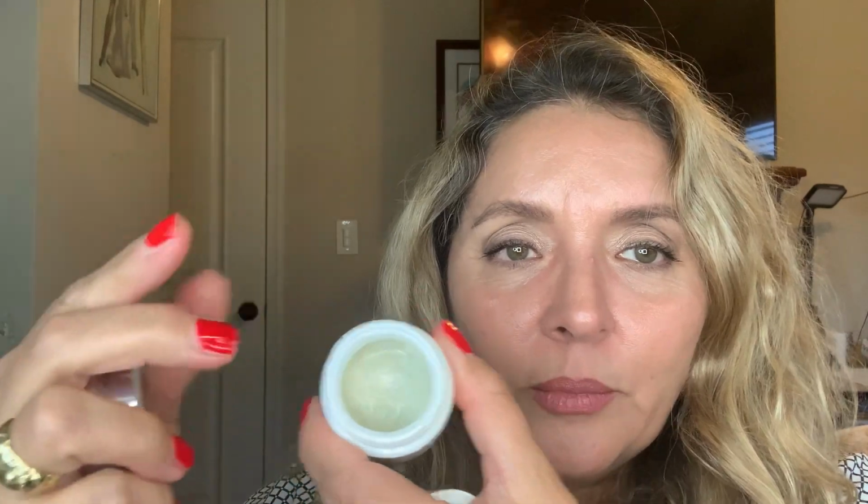The other eye cream, now, I have not found the miracle eye cream that gets rid of all my crow's feet. But this one, the Bobbi Brown, is awesome too. The Eye Balm Intense. I'm almost done, but I'm not going to order this one again because this goes a long way too. You just get a little bit on, dab it on, and then softly spread it. It smells amazing, I love it. It quenches my under eyes when I wake up in the morning. The nights I don't put it on, I can tell automatically that, oh boy, my skin needs a drink of water, and it's this or this one.